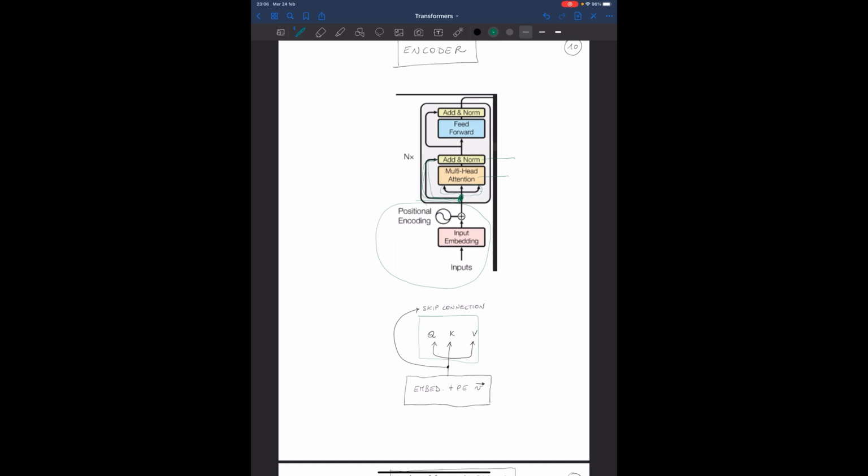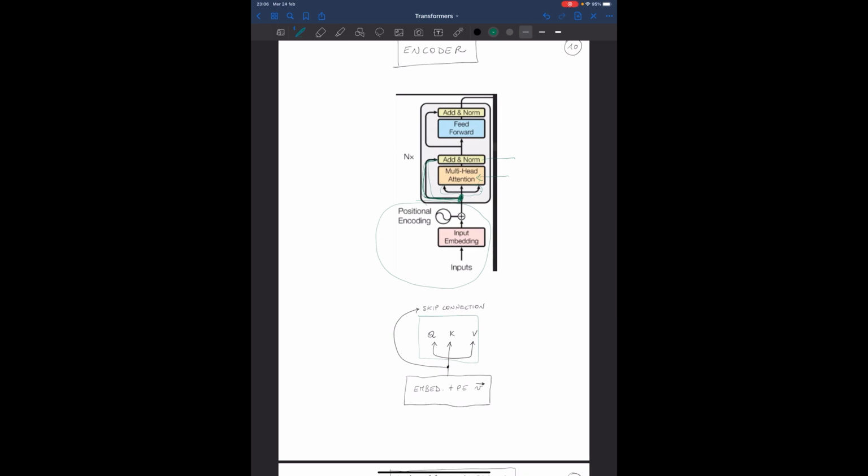Yes, you pay attention to the words. Let's say that you want to translate a certain word. You focus on some particular words of the input original text, and that's the idea of this multi-head attention part. But still, you want to keep and have a look if you need. You want to read again the full text. So you want to preserve also the information about the full original text untouched. So that's why we have this skip connection here that puts together this multi-head attention mechanism that I described, and still we keep track of the full original text untouched. So they are added together, the output of this multi-head attention bit plus the full embedded text.